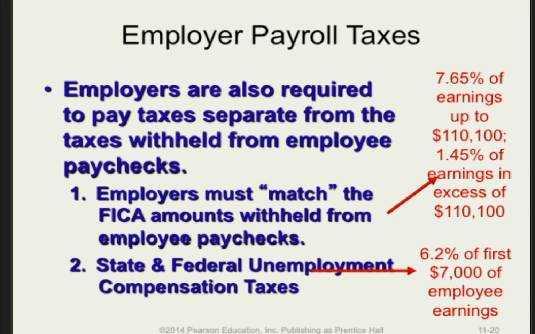In addition to the withholdings from the employee's payroll, the companies themselves also must pay taxes as a consequence of having employees. There are two primary payroll taxes that all employers pay: a FICA match and unemployment compensation taxes. Any amounts withheld from employee paychecks must be matched by the employer. That's for the FICA match. For each employee, the company must pay, out of its own pocket, 7.65% of employee earnings up to $110,100 per employee. When earnings exceed $110,100 for each employee, the employer must pay 1.45% for Medicare.